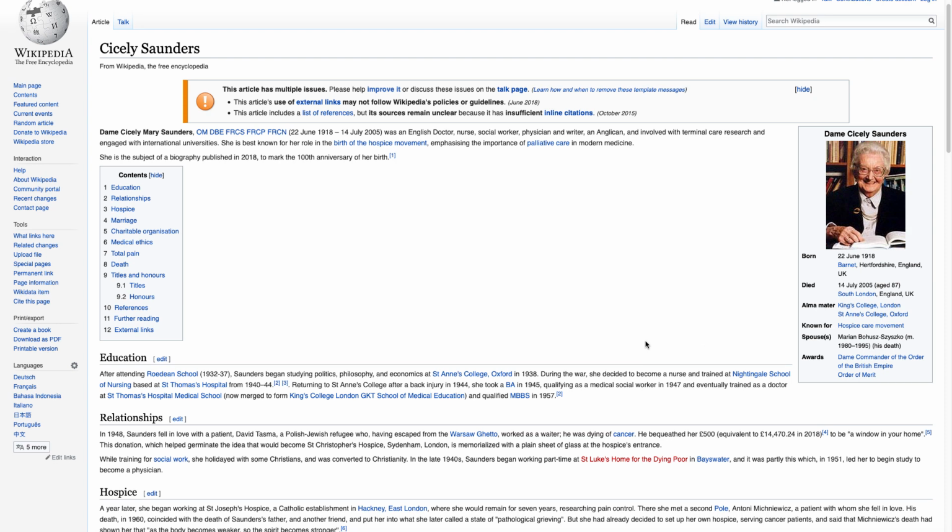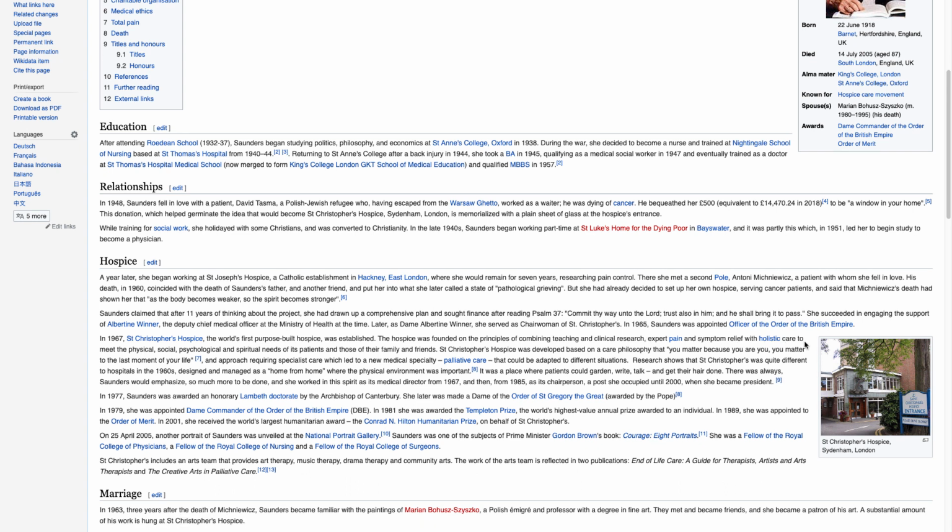Anyway, this is the Wikipedia page for Dame Cicely Saunders, and really a fascinating way that she developed the hospice at St. Christopher's in London and developed this kind of process where it's a very holistic process, where, of course, your pain and anxiety, which is very common at the end of life, are treated, but also trying to make sure that the patient receives the spiritual care that they're hoping for, that they speak with their family and their family understands what is going on, that it's a conversation, the notion of a healing or peaceful garden where people could walk and kind of meditate on their place in life, which is to say at the end of life.